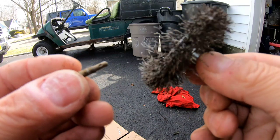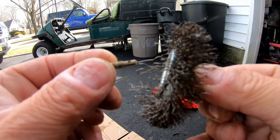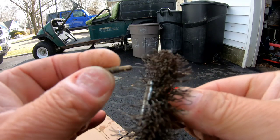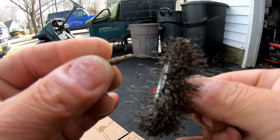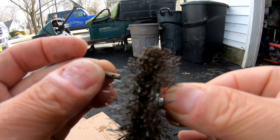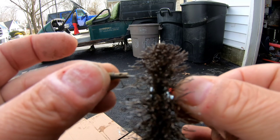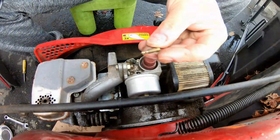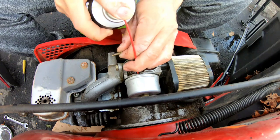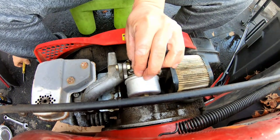Here's a wired bristle brush and one of the bristles. Choose a long one. And see that, even that doesn't go through. That could be the cause of some blockage if that doesn't go through. Ah, this one goes through, see? There we go. So that one worked. So I've cleaned that pretty well. Let me clean this real quick, just to blow whatever. Stick that in there.